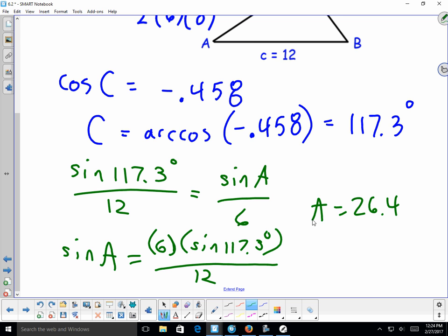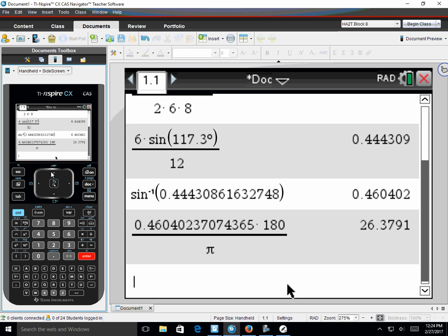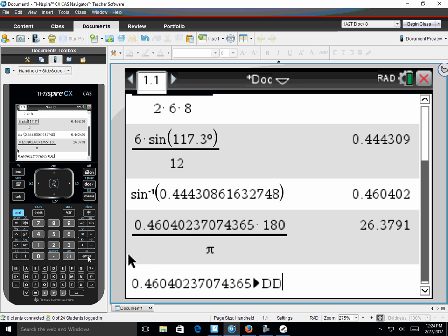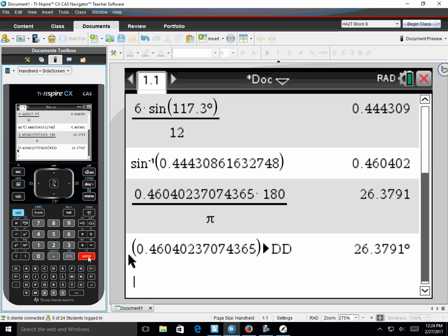I've been just doing it with the book thing. Tell me about that. So you're saying there's a shortcut? Let's hear about this shortcut. Right when you get your answer, it gives me 0.46 radians, and then you go into the book thing. What about right here? Decimal degrees, the DD. I say enter, and it's saying, you want to convert that to decimal degrees? And it does. So that's maybe a faster way than times 180 over pi. Thanks for sharing that.